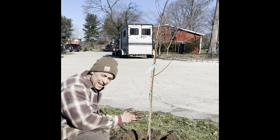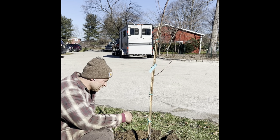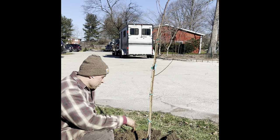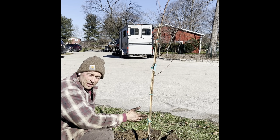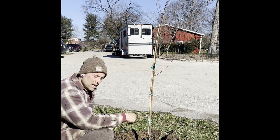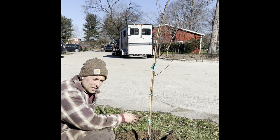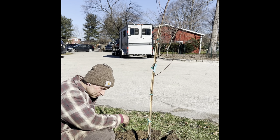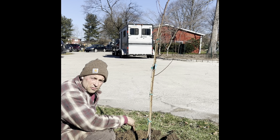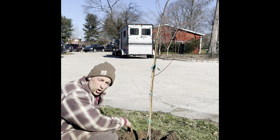Because this tree came in a five-gallon pot — which sometimes you can't get because many online nurseries won't ship in a five-gallon pot — it has a big root system. Therefore, we can add soil enhancer and a little bit of organic fertilizer. I have chicken manure in here, which is about a 3-3-3, and I'm going to spread it around the dirt that we're going to backfill the hole with.